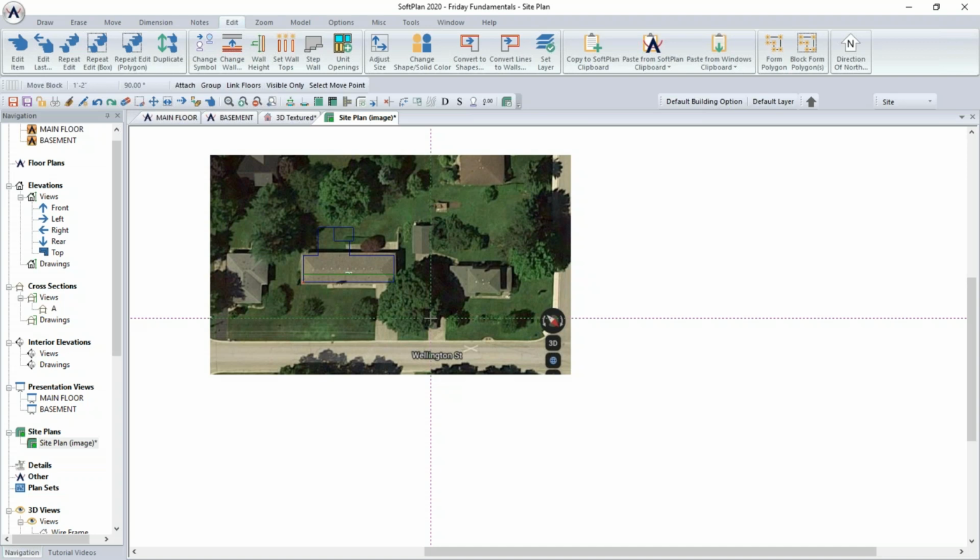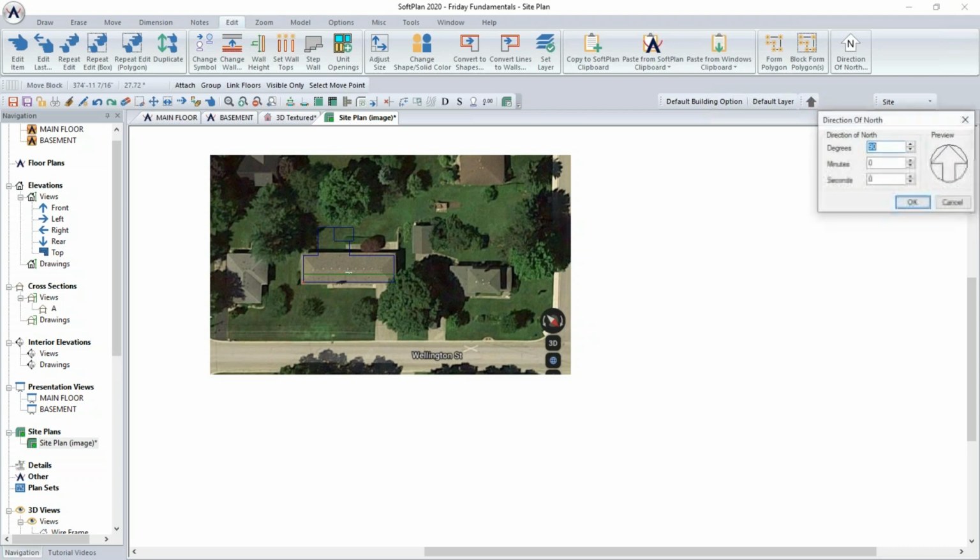Next, the direction of north, that's why I kept the compass. The direction of north, indicated by the red arrow, is pointing down towards the right side of the screen. So I want my north and site plan to follow that same direction. Direction of north is controlled here, so when you're in site mode, there is a north arrow in your status bar. If you select it, it will ask you to indicate what that direction of north is.